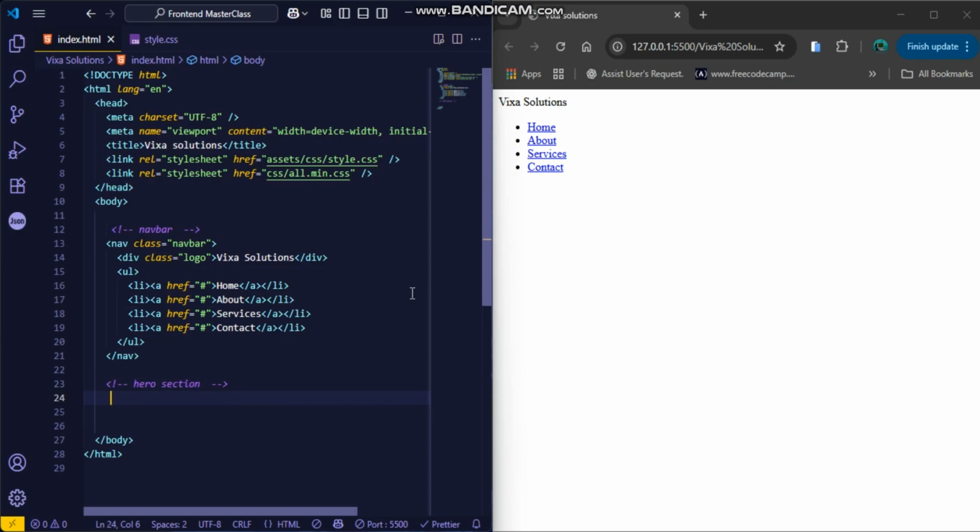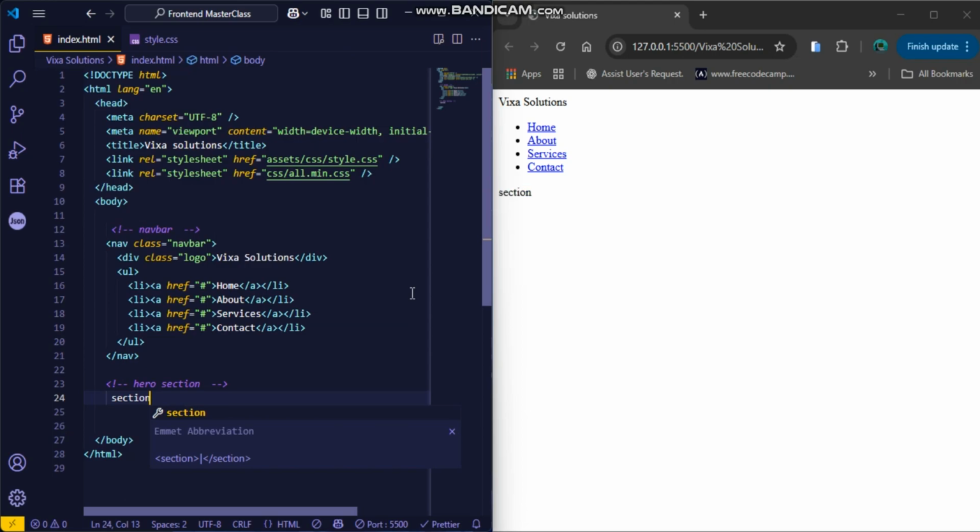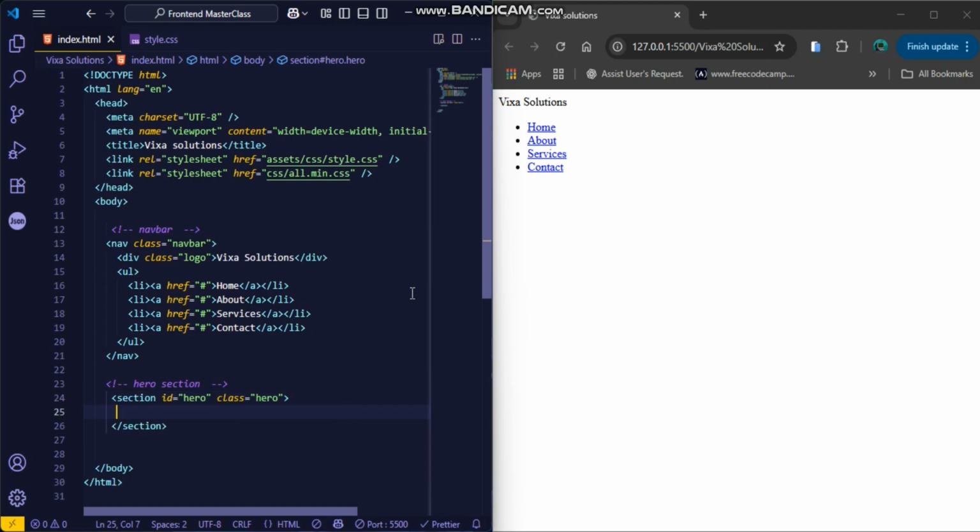So let's see, section id hero, and let's give it a class too, class of hero. You'll know why when you start adding styles.